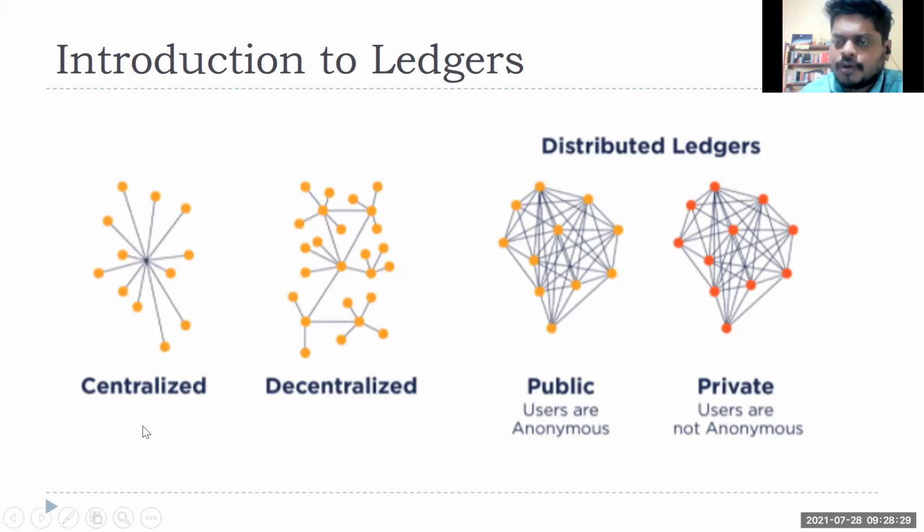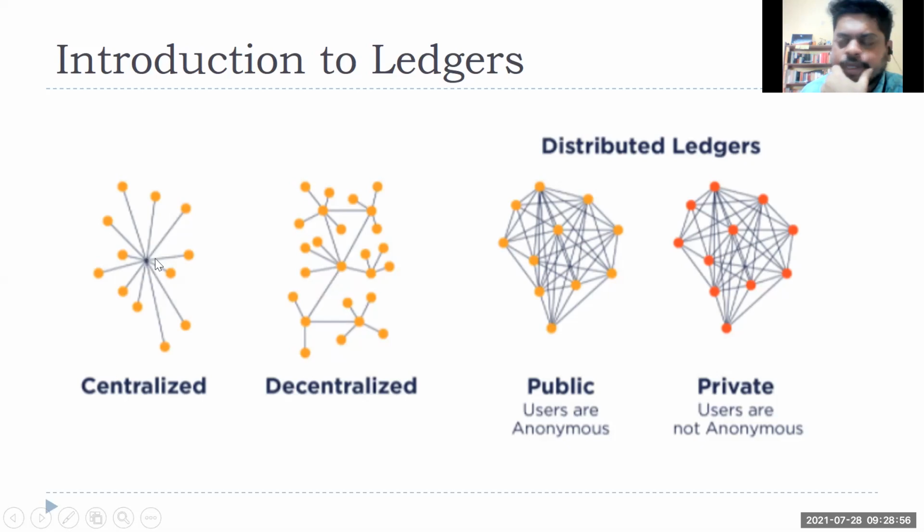Centralized means single node, many participants. Decentralized means many nodes, many participants. Now when you talk about distributed, all the nodes, there is no central node. There is no single major node. Though it is known as decentralized, what does it mean? There is no single node which is connecting to all the participants. That has been decentralized.